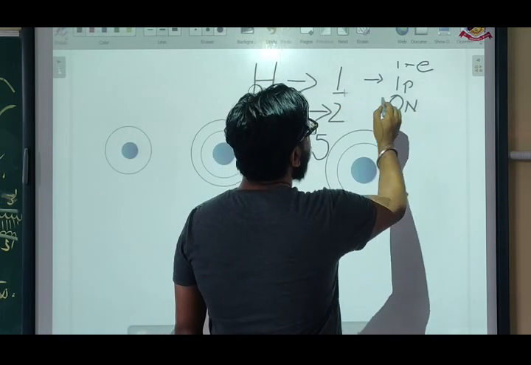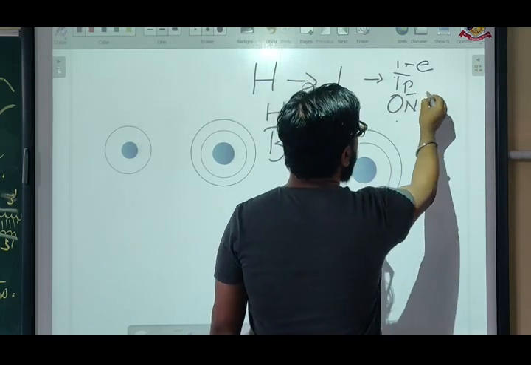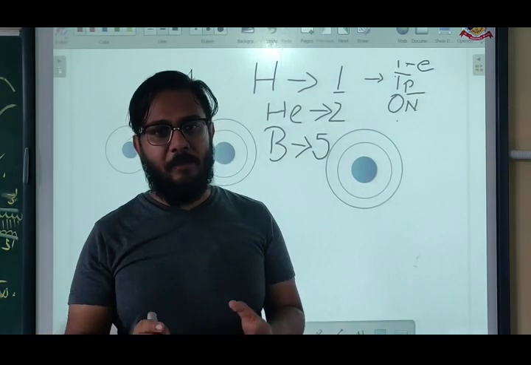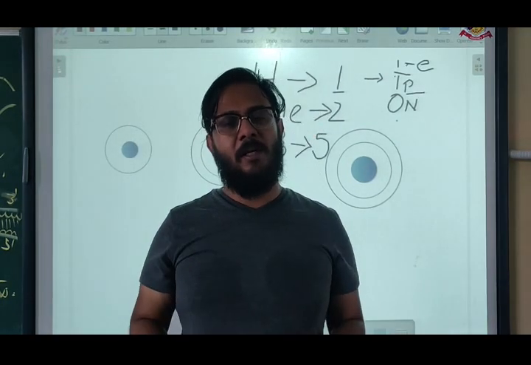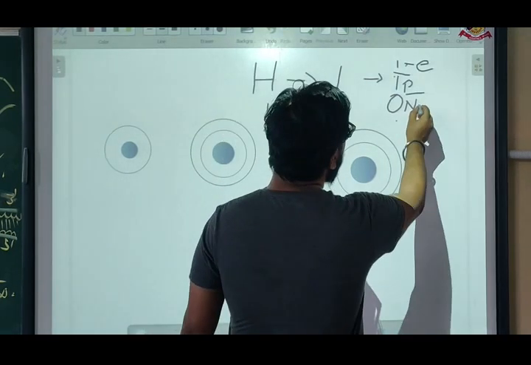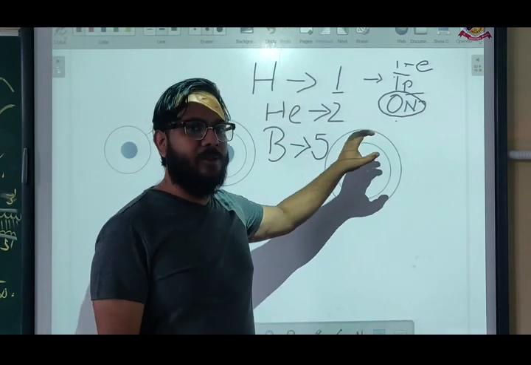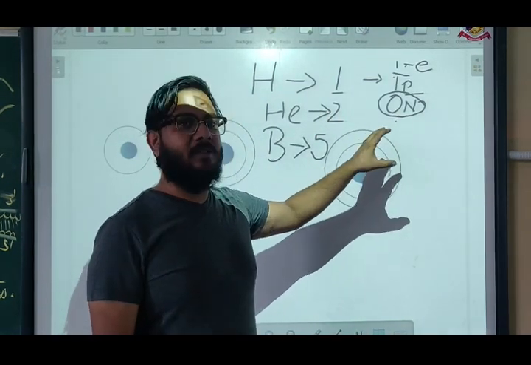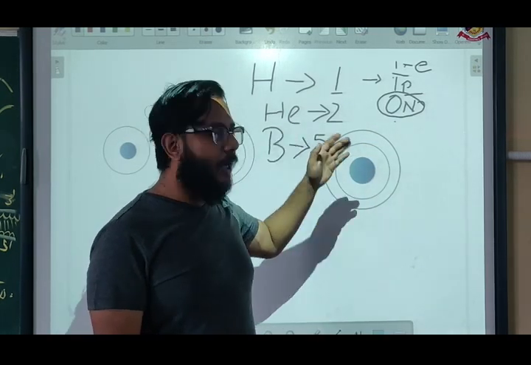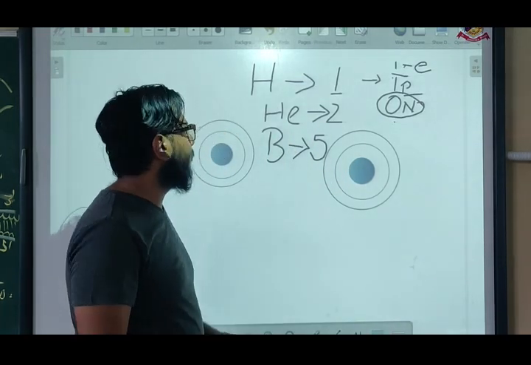The atomic number gives us the number of electrons, and the number of electrons is always equal to the number of protons. In an element, the number of electrons and protons are equal. We don't need to know about neutrons right now. We need to know that neutrons are there. Neutrons give us the mass. They do not give us the charge, but they give us the mass. But we'll study that in detail in higher classes.